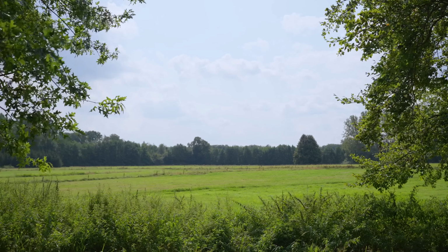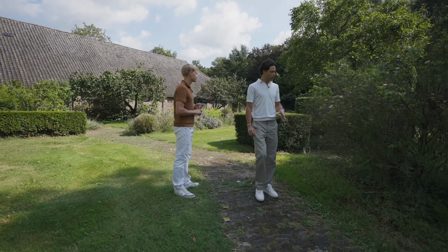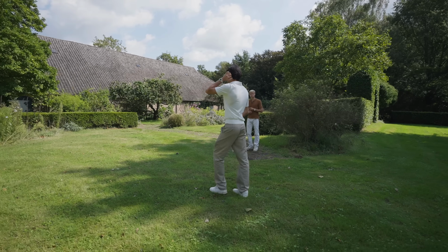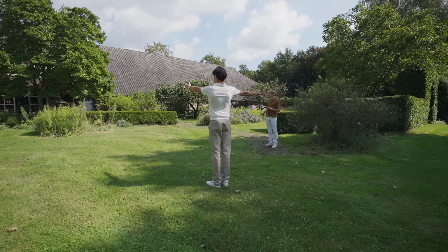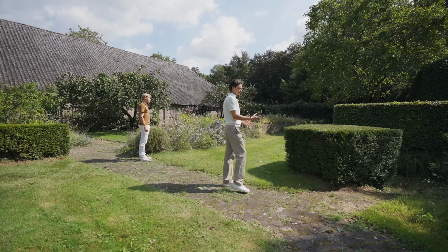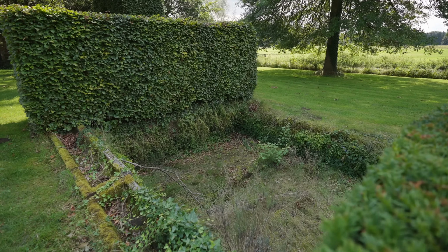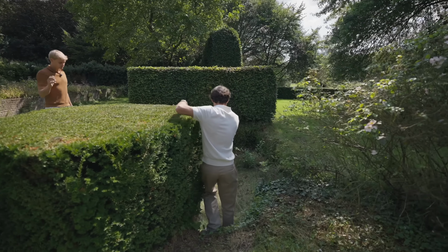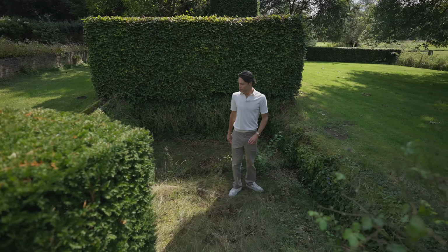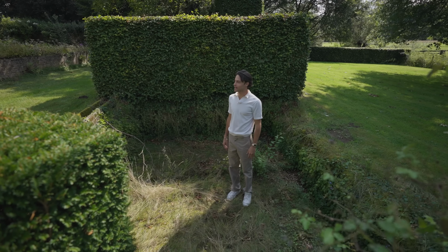So these were the original pathways that were inside the barn, and the barns would have finished, I'll just walk out to where it was, roughly about here. The old owners decided to keep some of the walls of the old barn and some other features, like this is the old potato cellar. It still has the steps, which are very small, but it still has the steps to go through. So it's quite nice that there is still quite a lot of history, even in the garden, not just in the house.